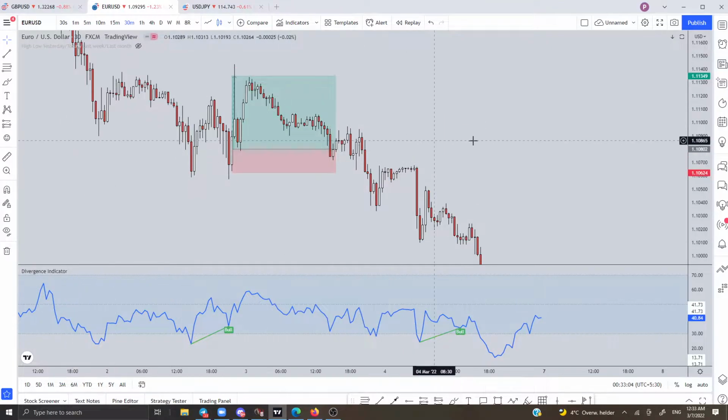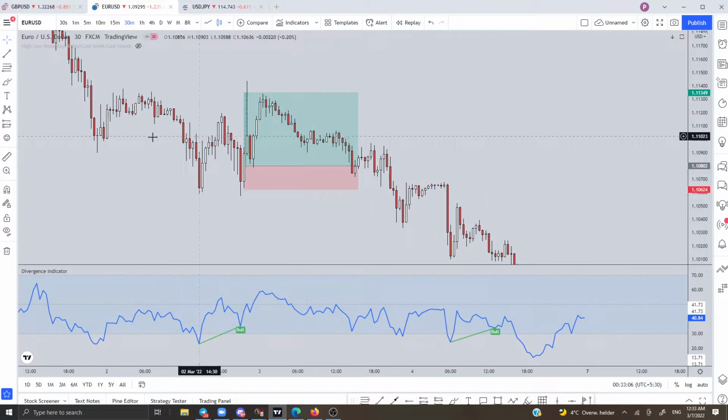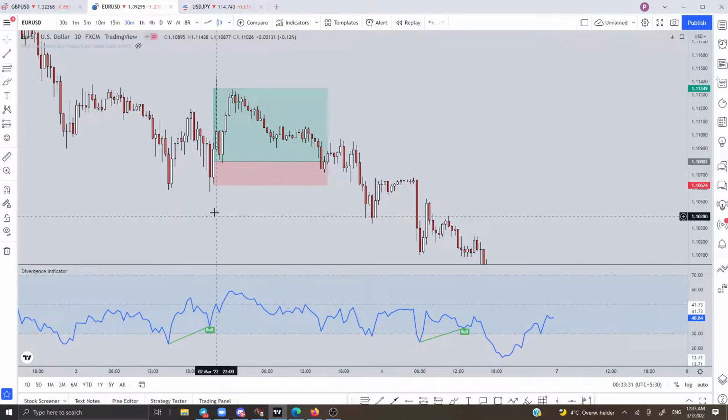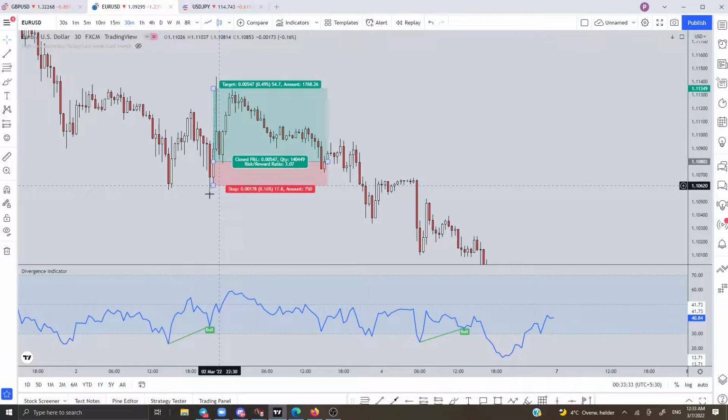Here, first let's concentrate on EURUSD, this trade. See, this first leg and the second leg, and we are seeing a clear divergence. Price is at almost equal lows, or maybe it made a little bit lower low, but I'll take it as an equal low. But the divergence indicator made a higher low, so there is definitely clear divergence. But let's check what happened on the second leg in the order flow.